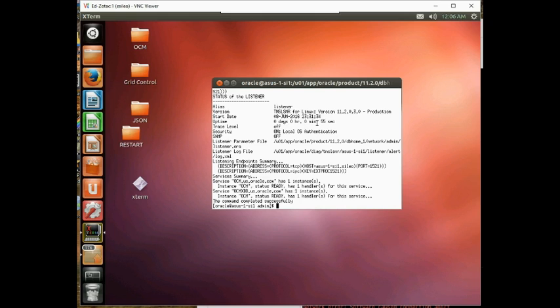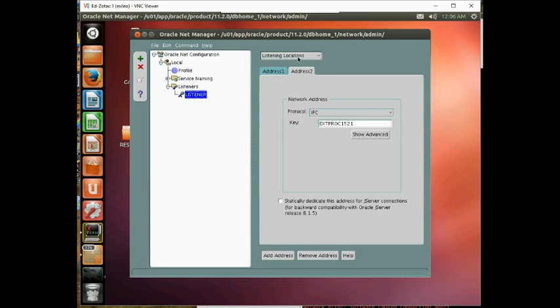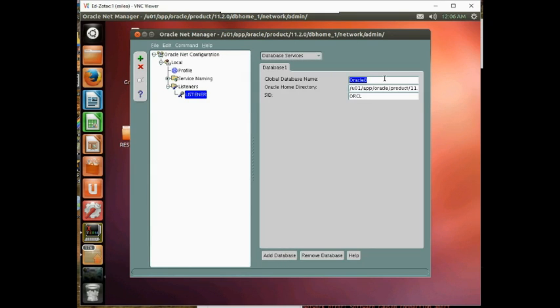But now what I want to do is go ahead and run NetManager. Create a static listener. We're going to call this OCM_static, and the database name is called OCM.